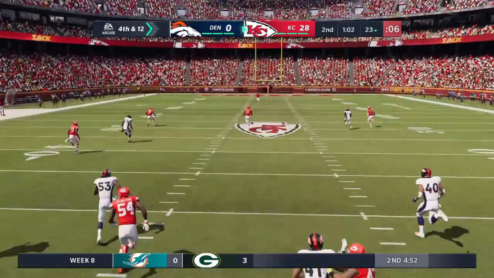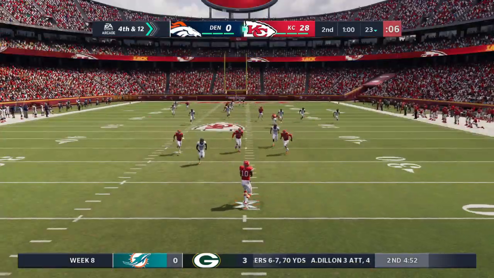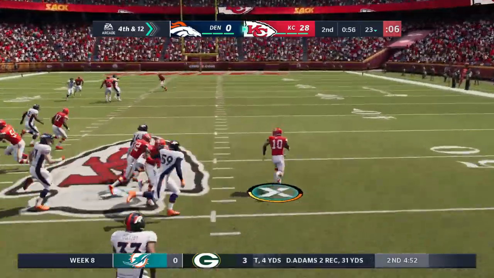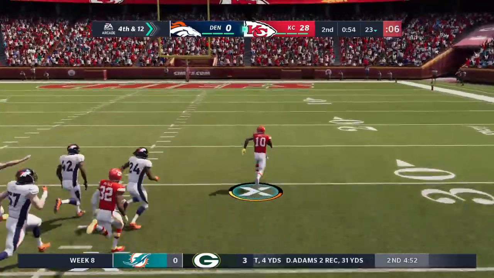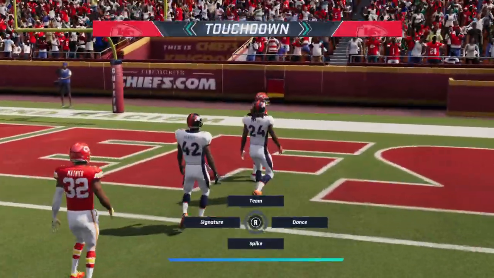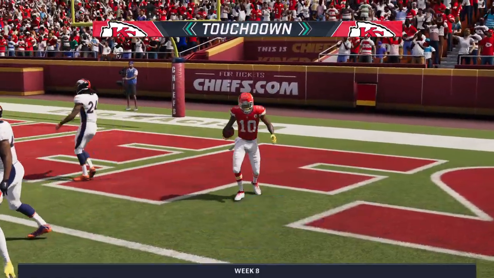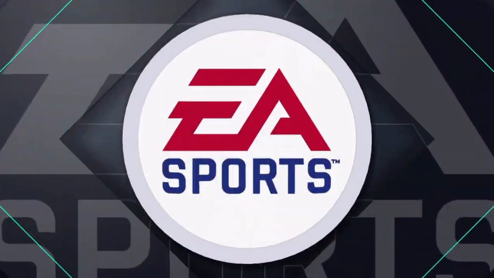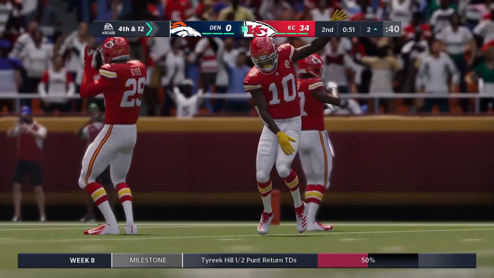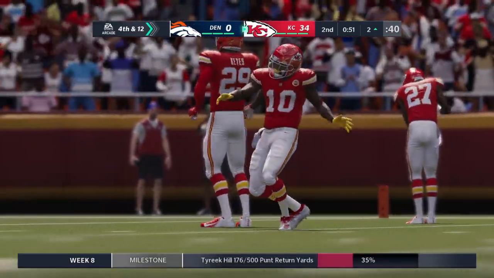He's been a busy man here in this first half as he gets it away. Oh, that's just not fair, and now room to run. Look at this, middle of the field, a breakaway. And all the way in for a Kansas City touchdown. An impressive punt return of 76 yards. And the Chiefs have got it on cruise control.